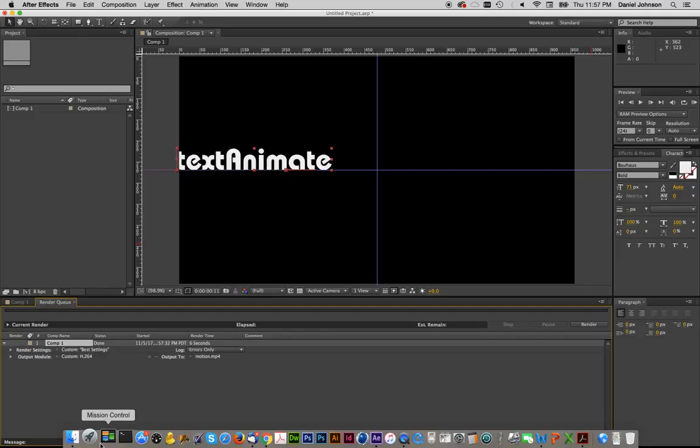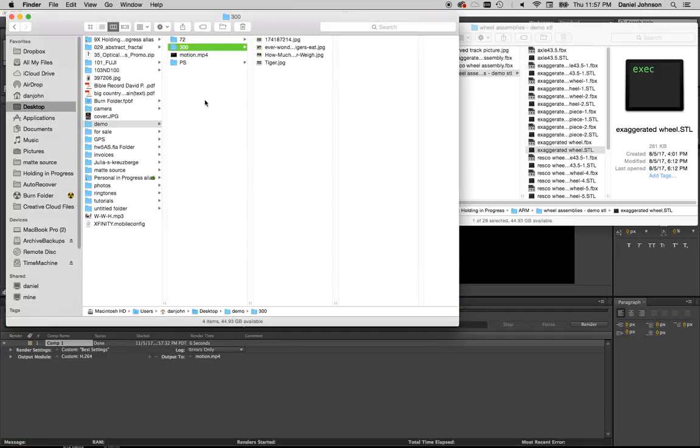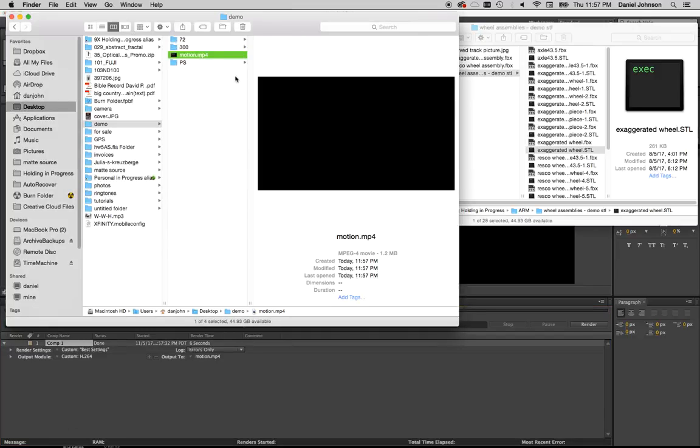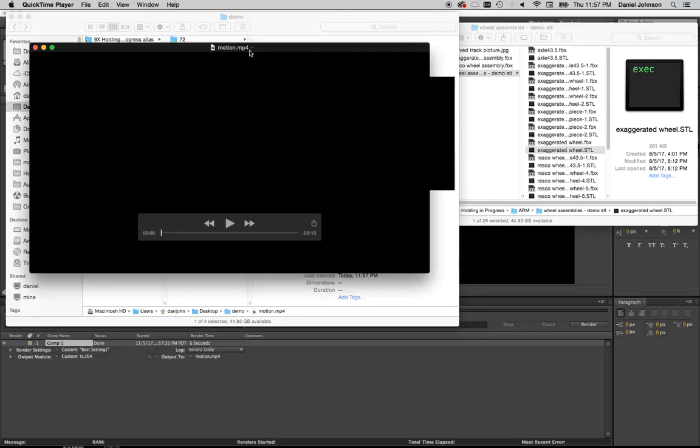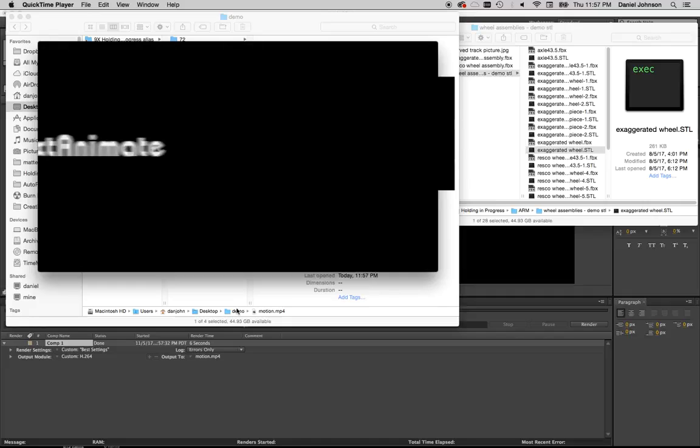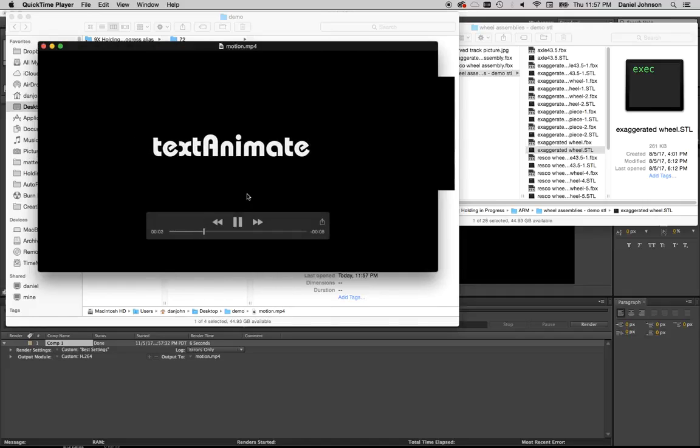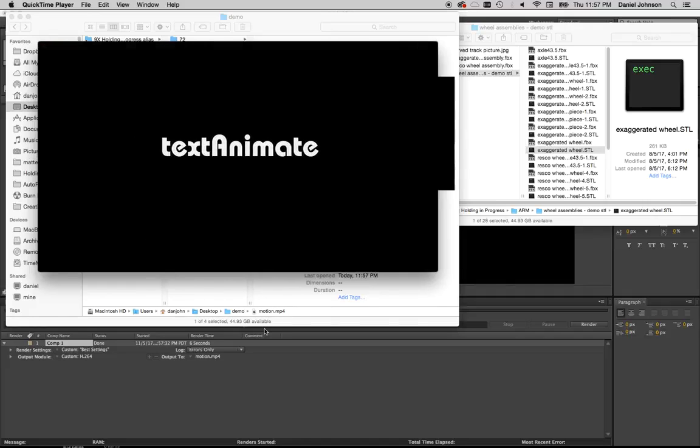The only thing really to do now is to test and see our final movie. So there it is. We'll just kind of open this up here, and there's the movie. If you play it, there you go. There's the slow kind of motion right there, and then it should, when it gets to the end, start to speed up and then have more blur as it goes out again. And that's how to put some simple, natural motion into your animations in After Effects.